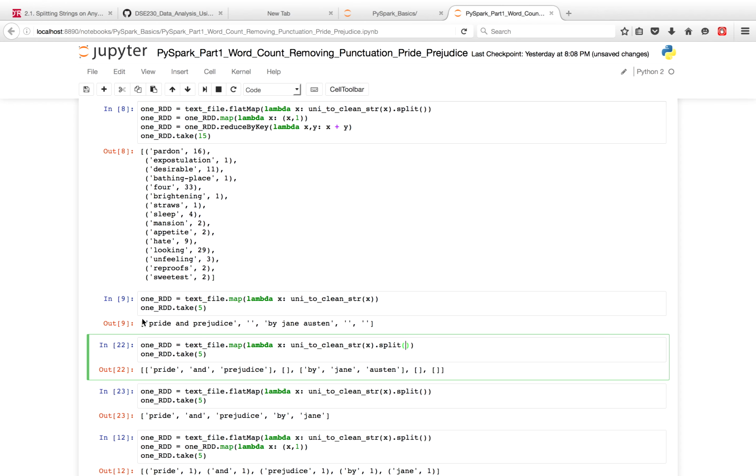So you'll notice the first line, Pride and Prejudice, becomes an array with Pride and Prejudice. Essentially, with .split, you're going to get a nested array versus a normal array in your output. I like the split because you eventually have to isolate your words, but what I did is called a flat map, which flattens the array. Instead of giving you nested arrays after the split, it'll just give you a nice flat array.